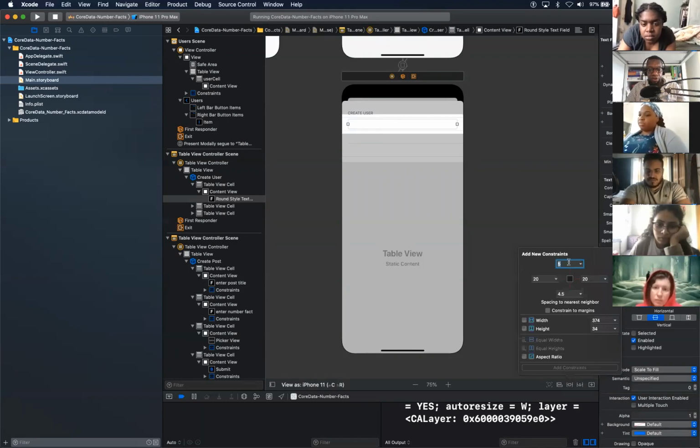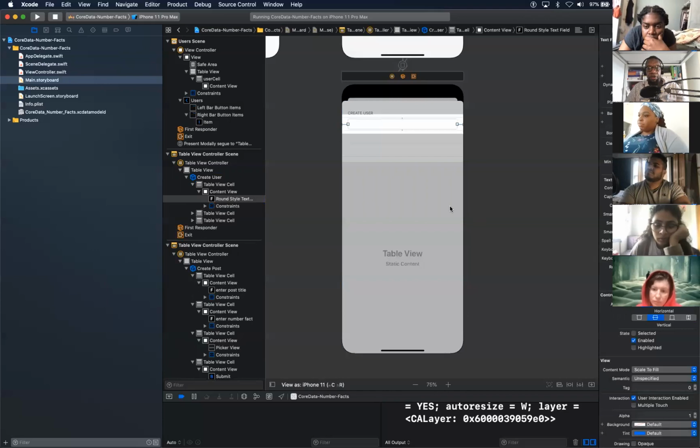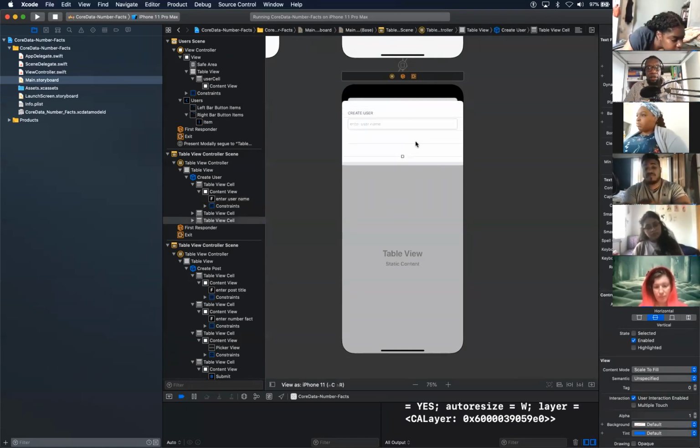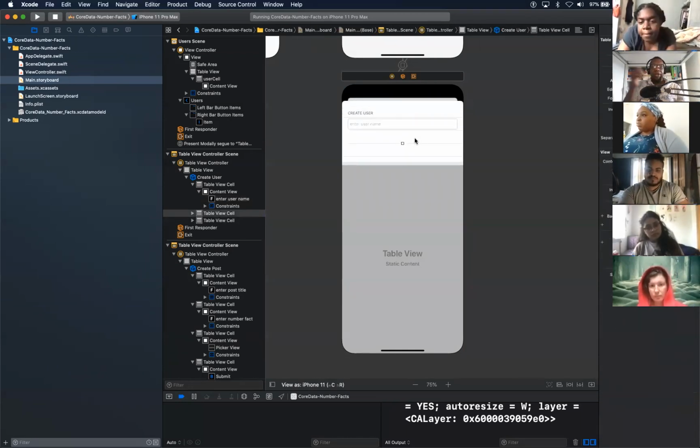I say 4 to the top, 4 to the bottom, 20 leading, 20 trailing, 4 constraints. I select add 4 constraints. Awesome. I'll give it a placeholder text: enter username.